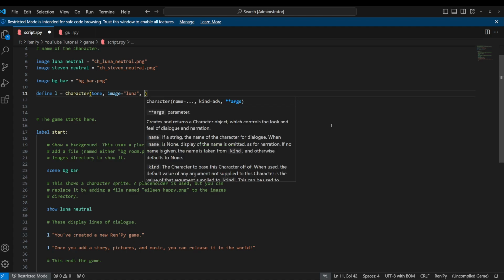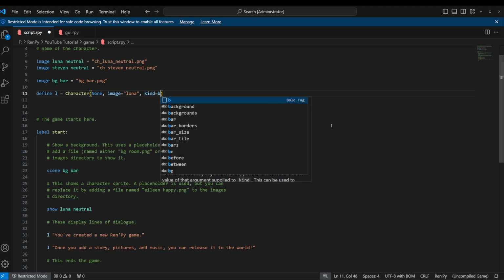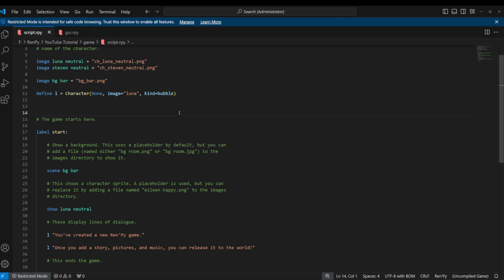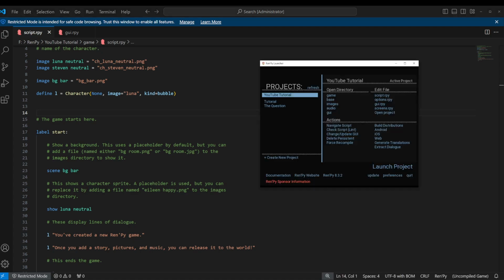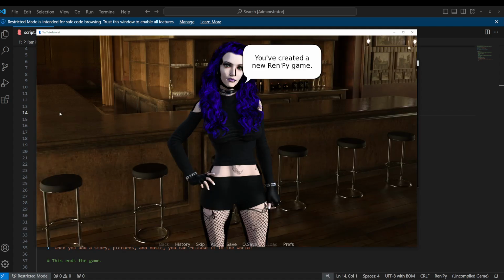And there's only one other thing that you have to do in the code. We're going to add an optional parameter here called kind, and we're going to say kind equals bubble. And that's the kind of speech that your character is going to have. So we're going to change that to bubble. And just by doing that, that is actually going to do what we need to do for the text bubble. So let me launch that project again, and we'll see how it looks different. Everything's the same, but now we've got that comic book style text bubble there. And it changes as we go along.